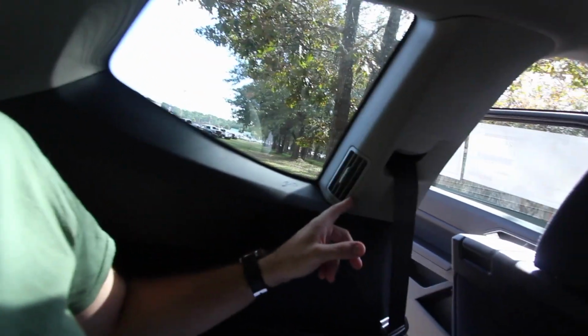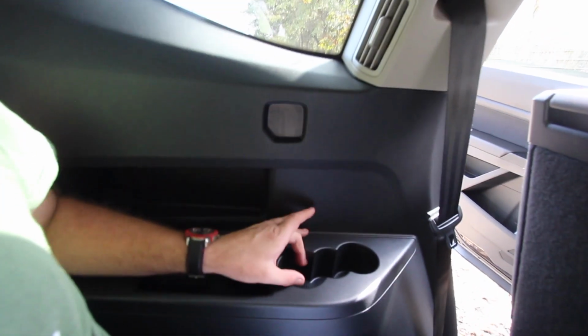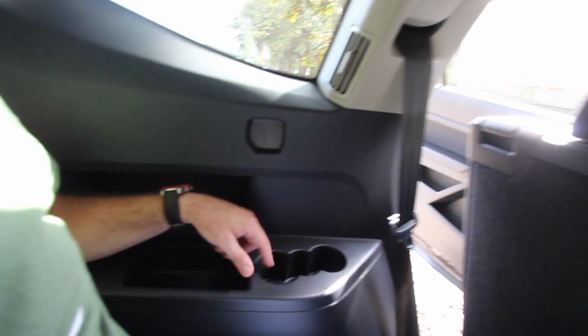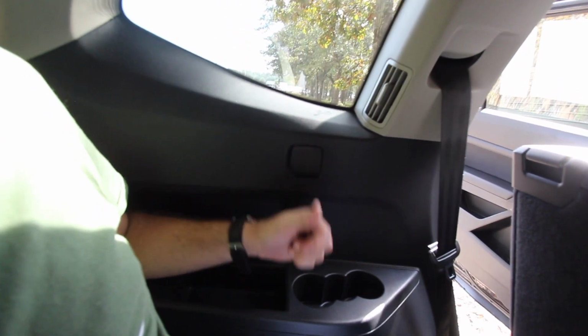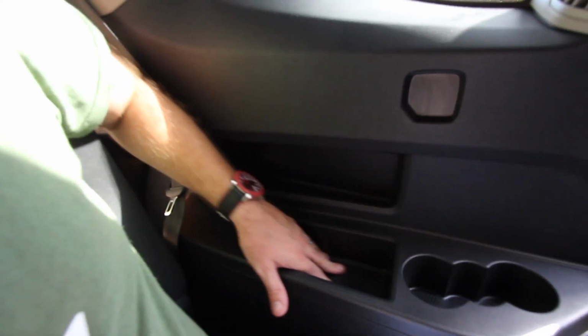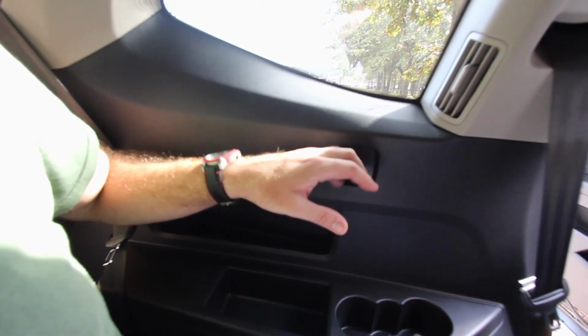You got rear air vents right here, and I like the position of them. They're right there, blowing right on you. Your cup holders are right here. Not the biggest cup holders in the world back here, though. They're not really that wide. So I don't imagine getting a supersized McDonald's cup back here. But a bottle of water, just a regular sized drink would be fine. And you got more cubby hole space there, more cubby hole space there. If you're wondering what that's for, that's an indentation. So if you need to put a cargo cover back here to cover up your stuff in the trunk, you can do that. Other than that, though, we're good to go.